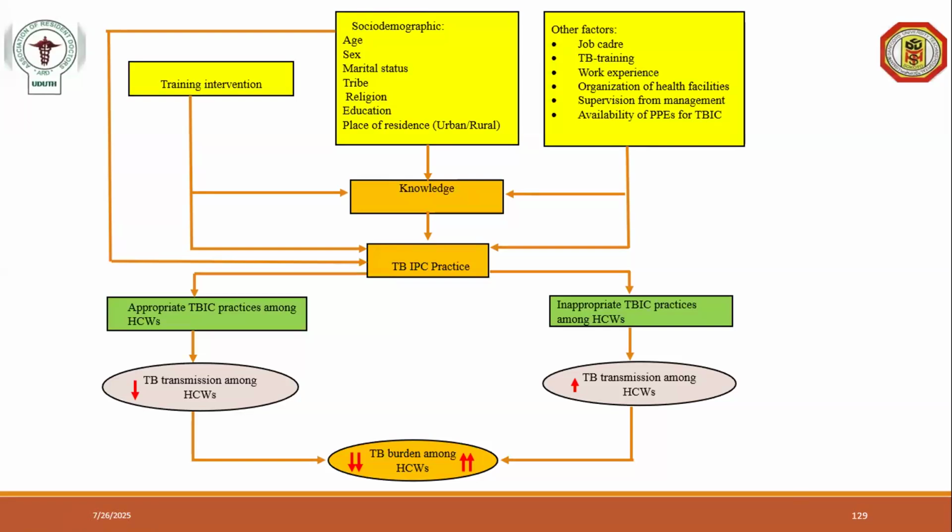Okay, so you see this one is a conceptual framework of a study of factors affecting the knowledge and practice of tuberculosis infection prevention and control among primary healthcare workers in Sokoto metropolis. So this one, you have to look at your study.